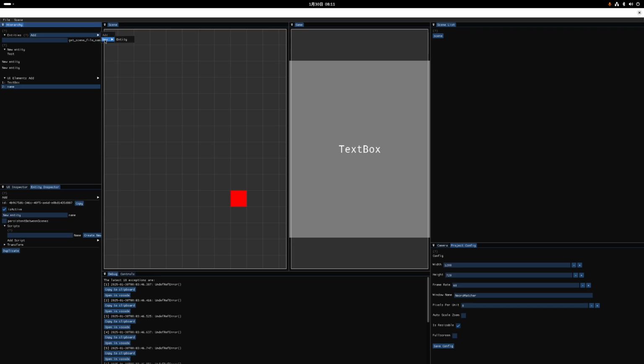Let's just add some new entities here. Boom, boom, boom. Oh yeah, we've added unique IDs to the entities as well. So I can copy this ID to the clipboard, and in the API, I have a function that's just get entity by name, and then we can use this get entity by ID, and we can use this unique ID to identify the entity, which is really cool. So I like that. That's been super useful.